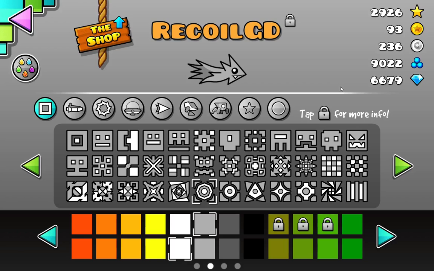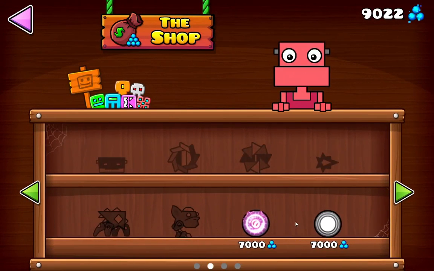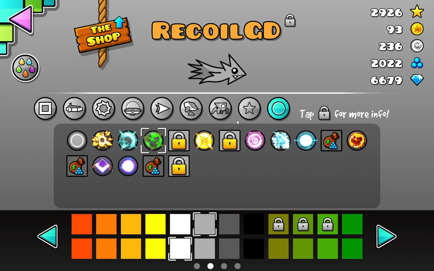How many orbs did I get? I got 9,000. Wow, how did I not know that? Well, let's go ahead and buy that. Obviously, it's better than a little circle, and that means we're getting very close to having all the death effects. I apologize for that. My phone is vibrating.